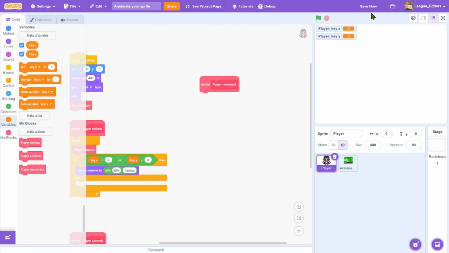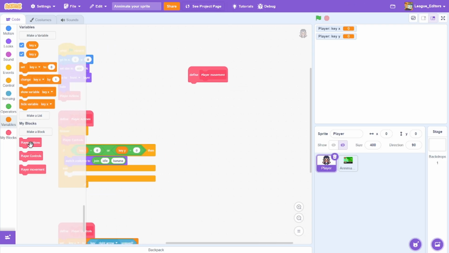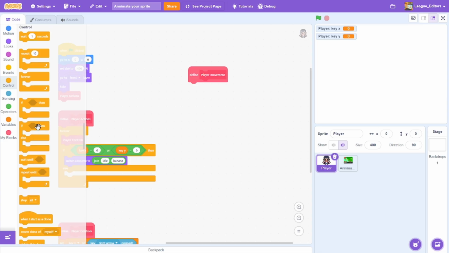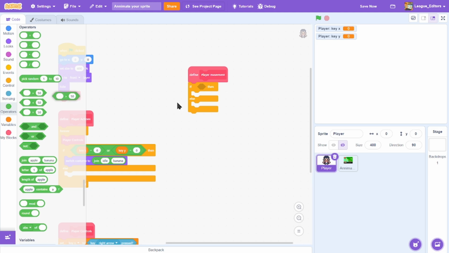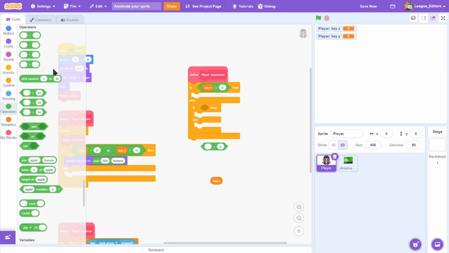In this player movement script, we are going to add if then else and make it a greater than operator: if key X is greater than 0. And duplicate this: if key X is smaller than 0. Smaller than 0, yeah.